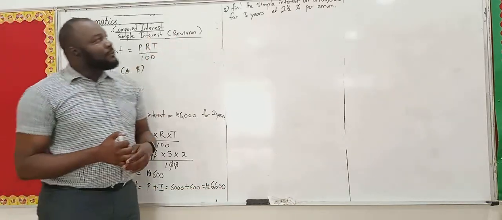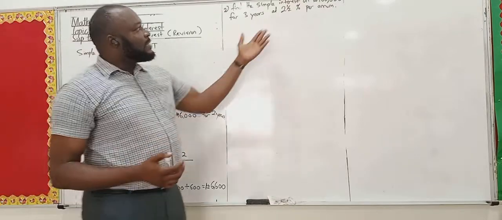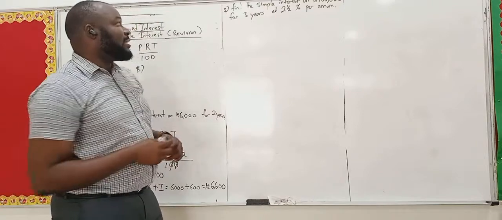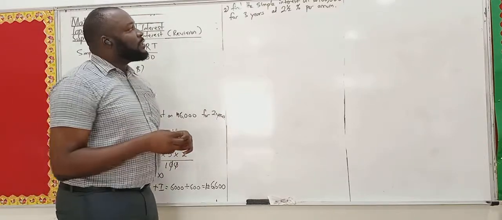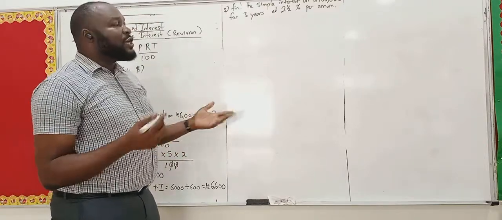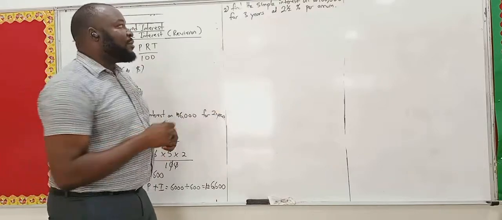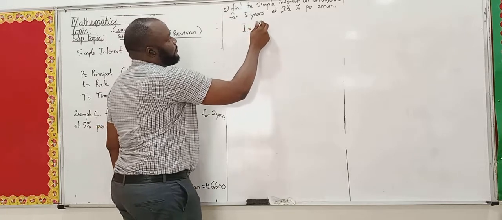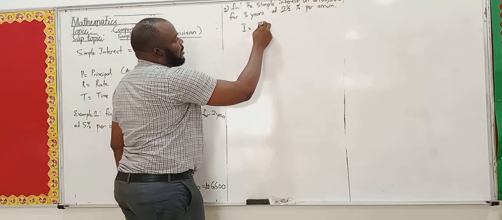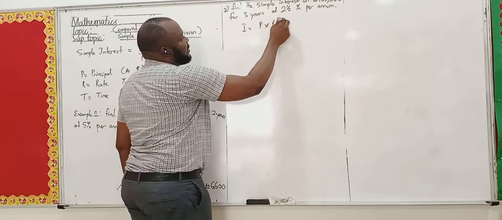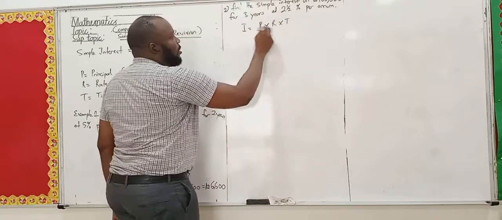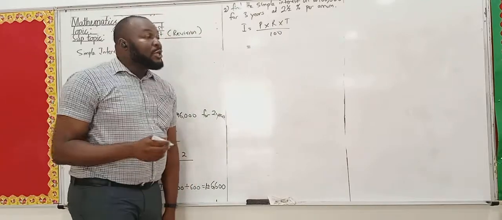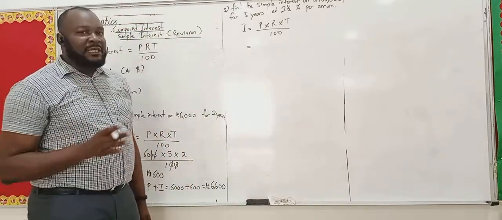To the next example, you can see that we have a fraction in the question. So I'm going to explain what you need to do in this case. The same: find the simple interest on 100,000 for 3 years at 2.5% per annum. So what do we have? Interest equals principal times rate times time all over 100. Now, whenever you have a fraction, the denominator always stays wherever the 100 is.